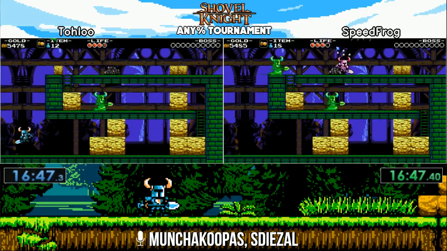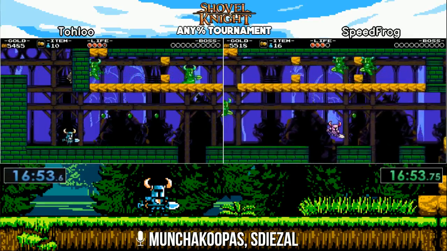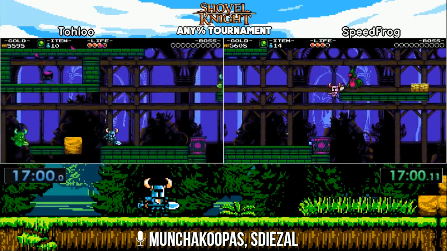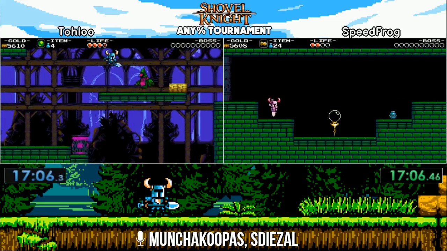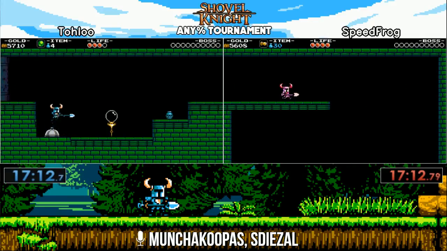Oh, SpeedFrog getting Ice Climbers and Tohloo getting the backup. Nice. I did not think SpeedFrog would be able to get Ice Climbers. It looked like his first jump was way too high. In order to do that trick, you have to manipulate that Slime Knight to jump at certain times, which requires very specific setups. And SpeedFrog actually getting the damage boost, which is super risky to do, because if you miss it, you're liable to then be holding right as you fall down towards the vat and then just walk off the platform.